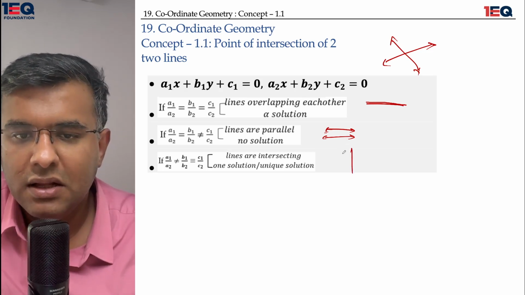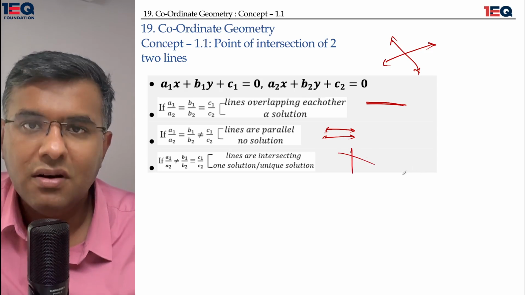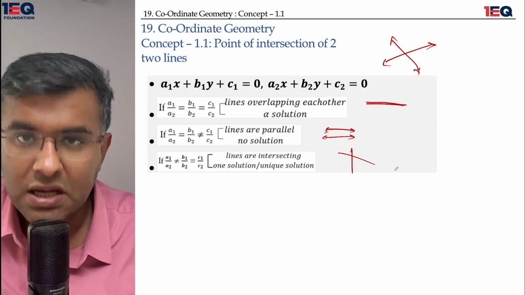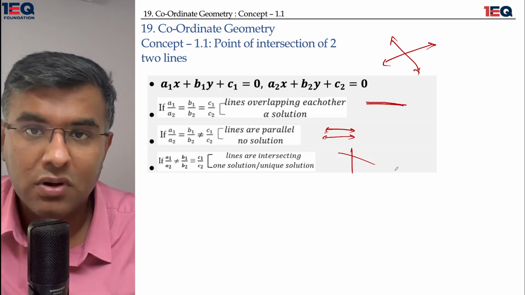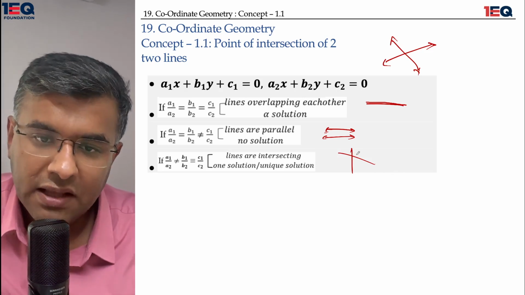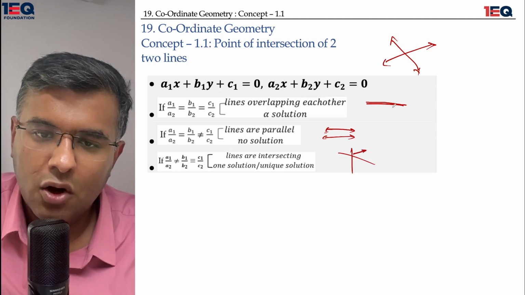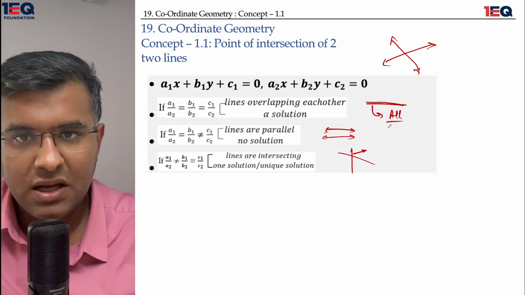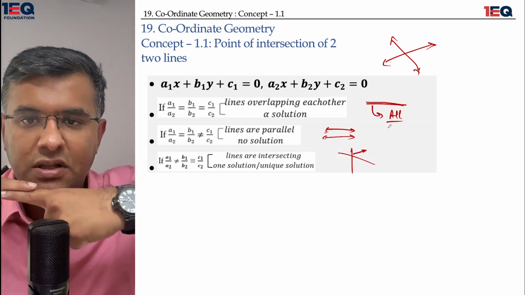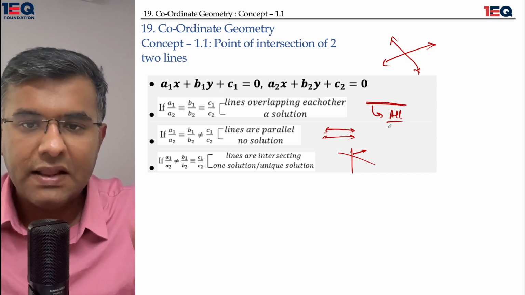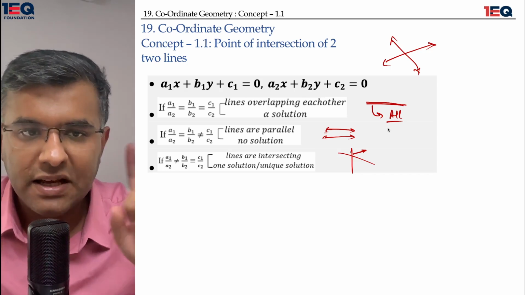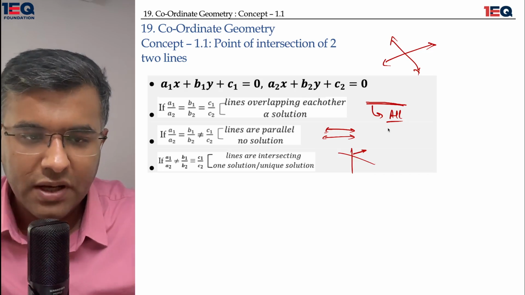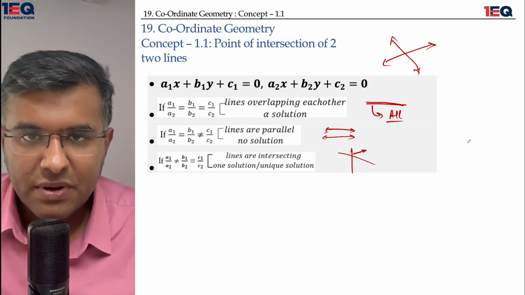And thirdly, the lines would be crossing each other or touching each other at one point. A line cannot touch the other line at more than one point. When I say more than one, two or three, no, not possible. Either it would meet at one point or it would meet at all points. When they are superimposing, or on top of each other, only at that time would they meet at all points. Else they can only meet at one point, or no meeting, or complete meeting. So these are the three concepts which I am presenting in front of you.